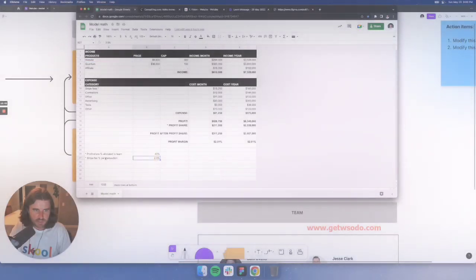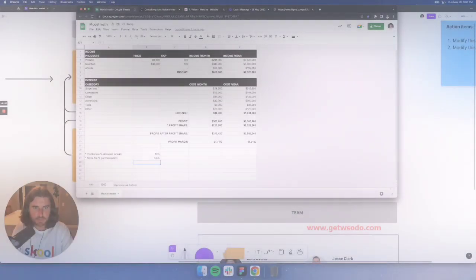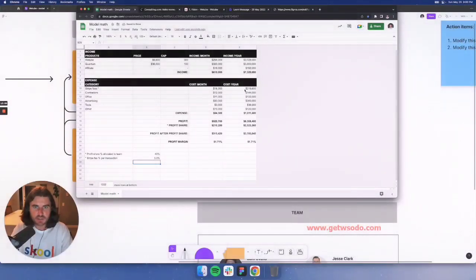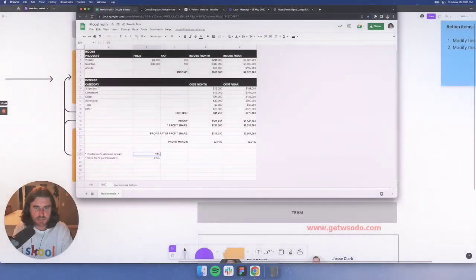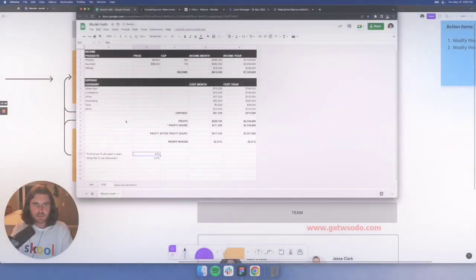This model here is designed based on 2.5% for Stripe transaction fees. So if I change this to 3%, you can see it changed these costs, right? And if I changed this to 10%, it would modify everything here, right? So you can play around with all of this.